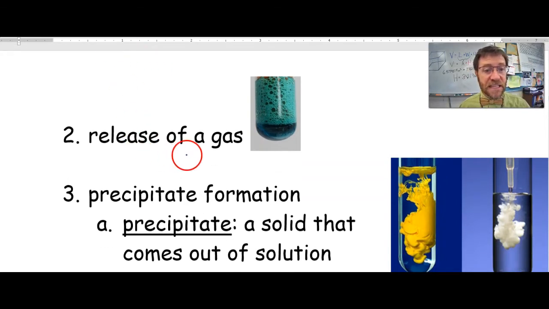Another indicator is a release of gas, and that'll look like bubbles. If you take two liquids and you pour them together and they start getting bubbly, gas is a whole new form of substance. So it's probably a brand new substance, right? Like baking soda and vinegar. Baking soda is a hard, solid, a granular powder, right? And vinegar is a liquid, and when you put them together, you get bubbles. Dude, bubbles are neither a liquid nor a solid granular, so it's definitely something new. Does it guarantee? Nope. There are some processes that give off gas that are not a chemical reaction, but it's a pretty good indicator.